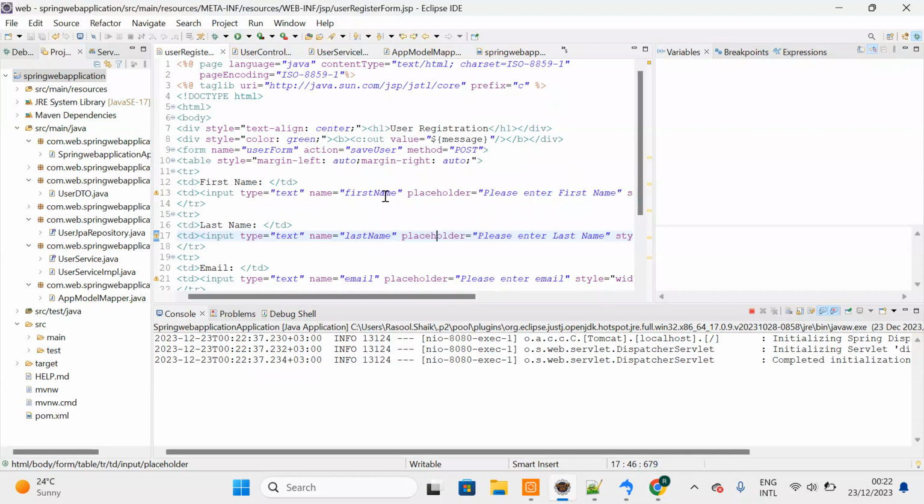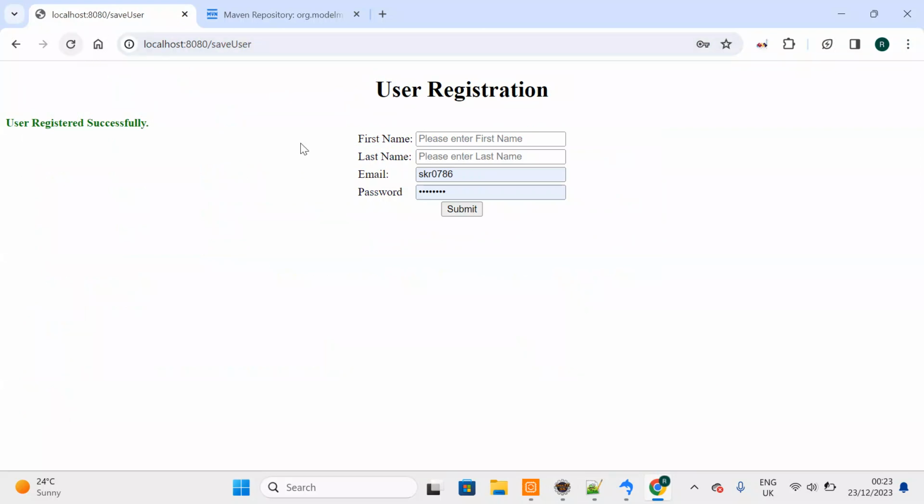How can we display it? Let me align that success message properly. Just use the same div method which we are using here, center align. Here we are already using a div, right? So here you can just give text align center. Now just refresh the page, or let me create a new user and we'll see.